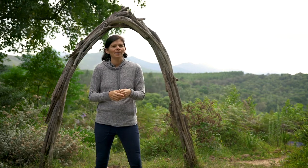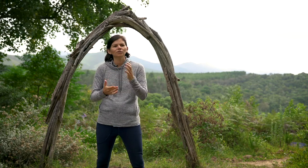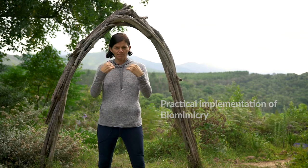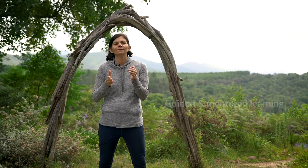If you wanted to study biomimicry but couldn't find the time to go to a university, take time off work, or even study part-time — and it required a lot of academic theory and time to learn the depths of it and get accreditation — this learning journey is designed so you can take some time, short and sweet, to get straight to the point: how do I practice biomimicry, bring it into my world, and get the guidance and mentoring I need?